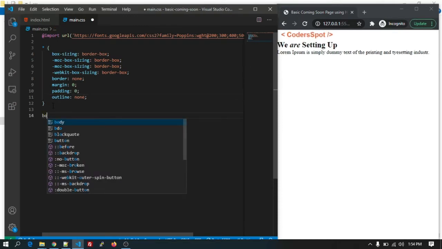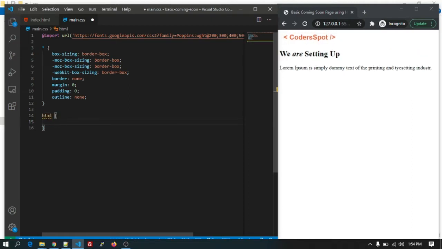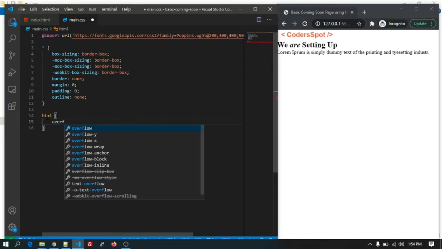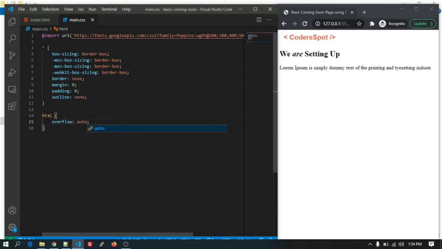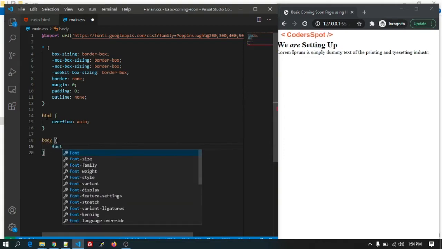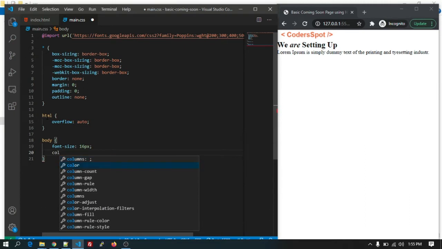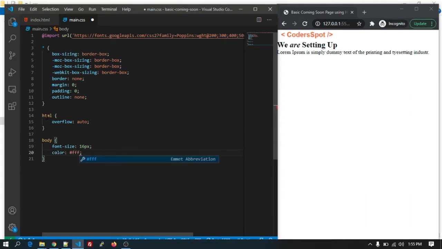Okay, let's add some CSS to the body tag. First add the CSS to the HTML tag, say overflow auto. Let's add some CSS to the body tag. Let's say font size as 16 pixel and color will be #FFF.